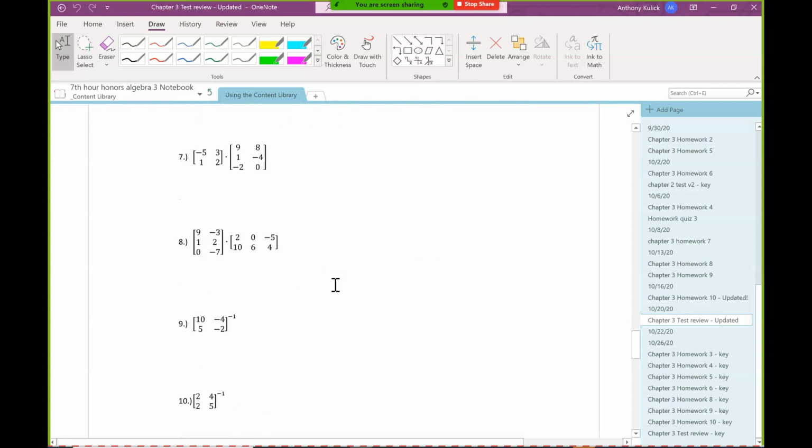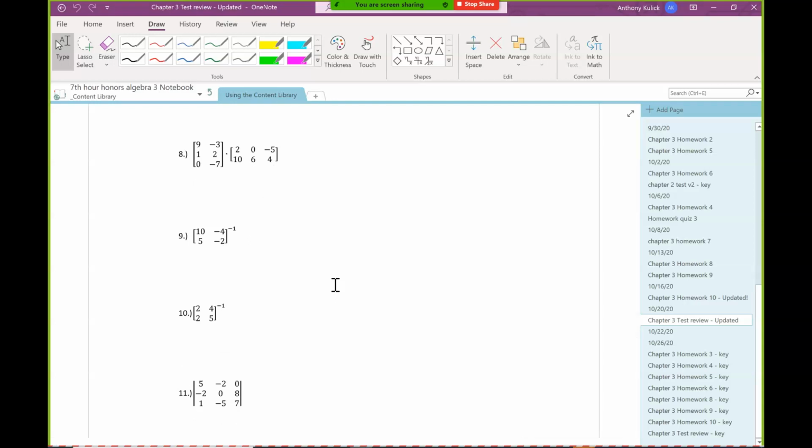The next page, I have these 6 matrix operation problems. I'm asking you to do these and show your work. Now, I'm not a fool. I know that every single one of you should be checking this on your calculator as well, right? We showed you last time how to use your calculator to do matrix operations. You should absolutely do that here as well. There's no good reason to get any of these wrong. If you've made a mistake or not, it's like, ooh, I'm not doing that right, let me think about it again. I mean, you need to do enough work to show what we're doing. Like when we've done these in class, when I do them, I show you the work that I'm doing. But the calculator can tell you whether your answer is correct or not, right?